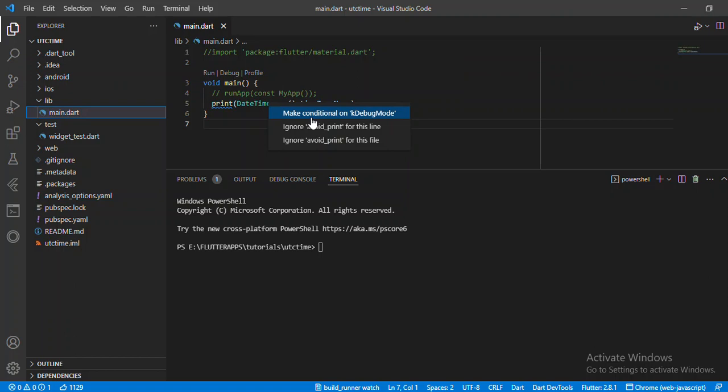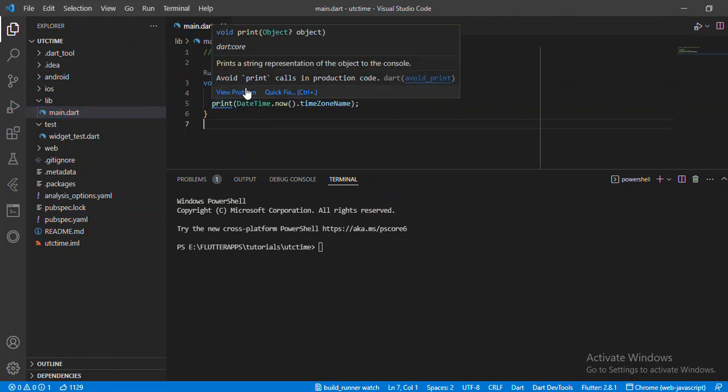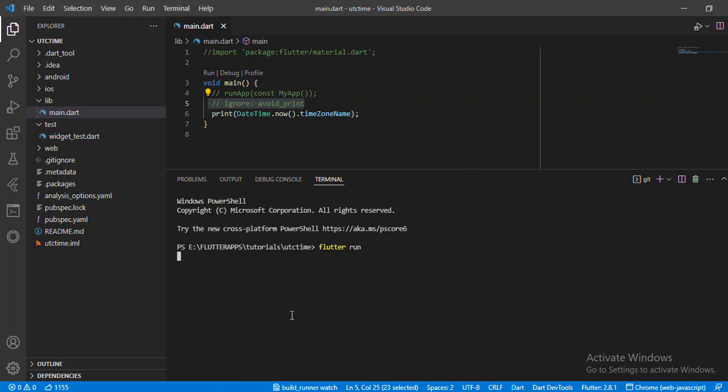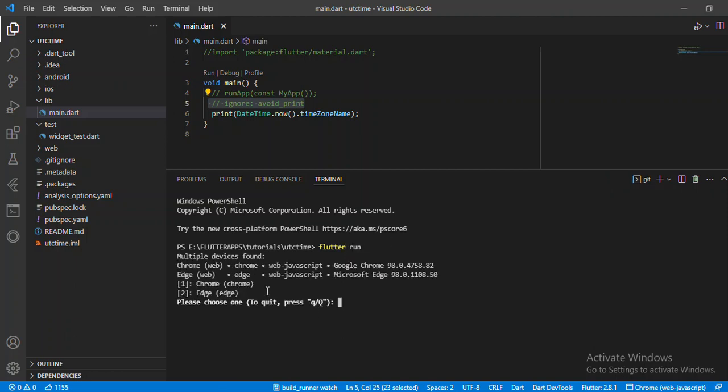Here you can create that if you want, or the best way, you just come back here and say void print. When you try void print, it gives you a chance to print that for you. So I've ignored that error. Remember, when you say flutter run, this is definitely going to print out the output of the time. It's okay, let me just try to run it from the browser.